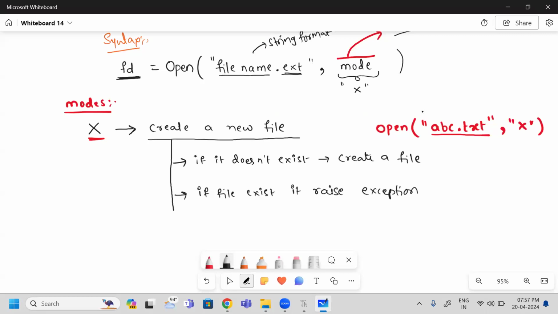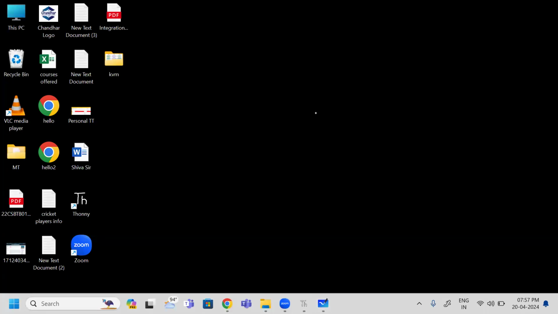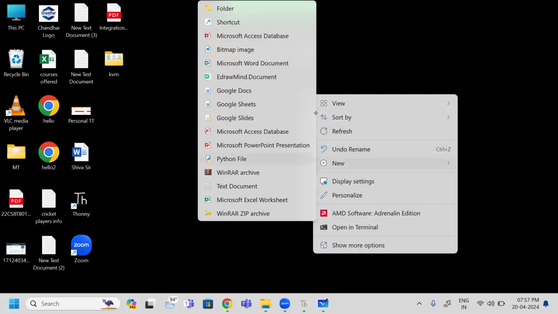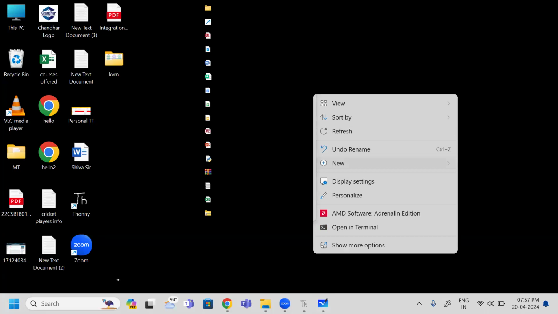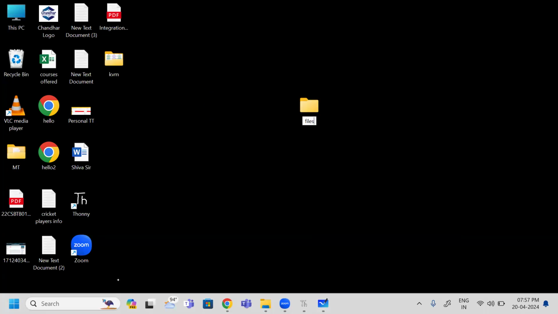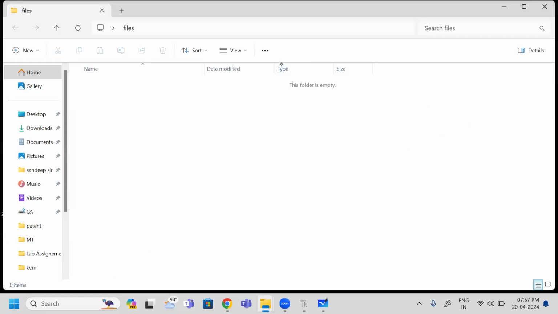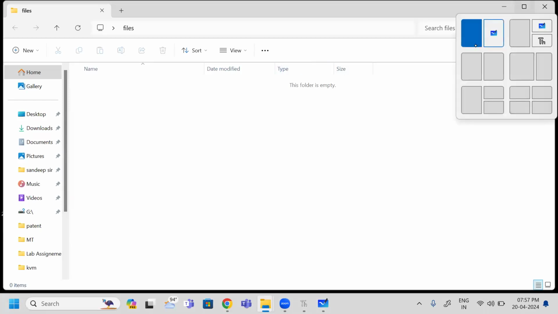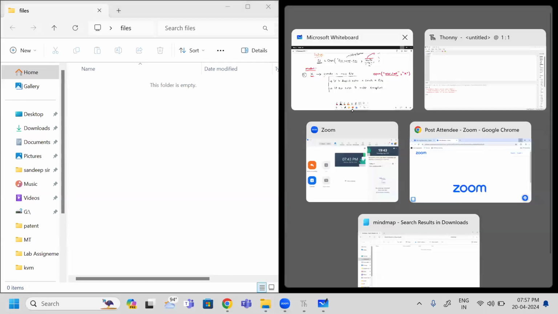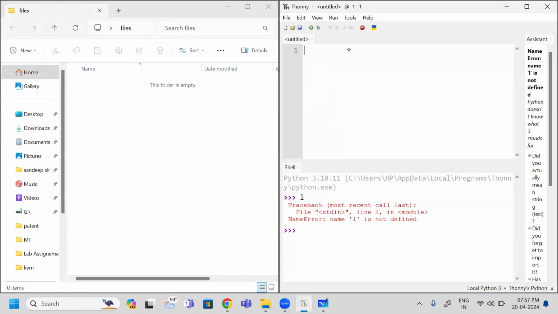Now we need to observe this mode. First we are learning this mode. So here, first I am creating one folder at this place. The folder name is files. In this I am going to write one simple file program, and we'll check whether it creates the file or not. Next I am opening it.